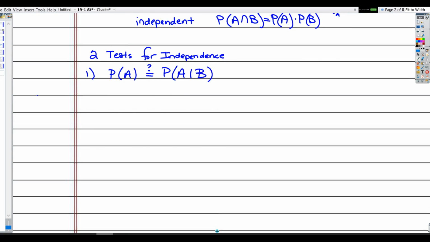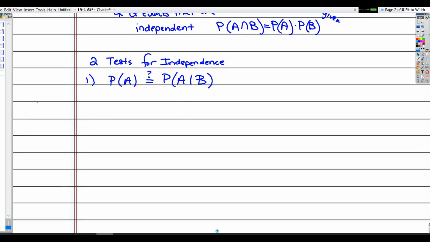Okay, so back to this. That's the first test. So the second test, and remember this is given that. Has anybody ever seen that symbol before? Okay, that's a new symbol. I figured y'all had not seen that. Now, how do we compute this? Well, there's another little formula we're going to take off to the side, and we're going to make sure we know how to do it.